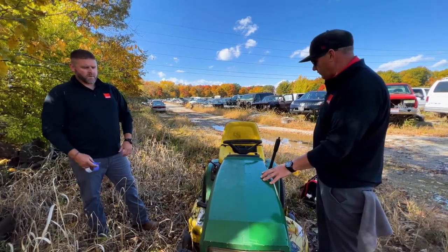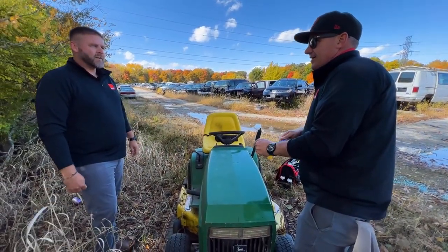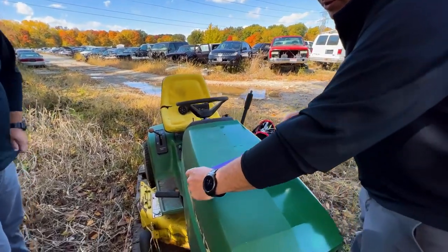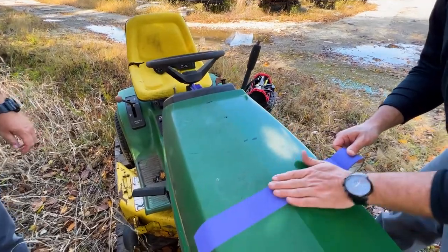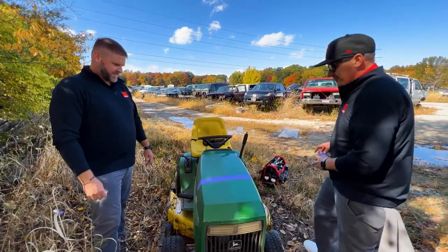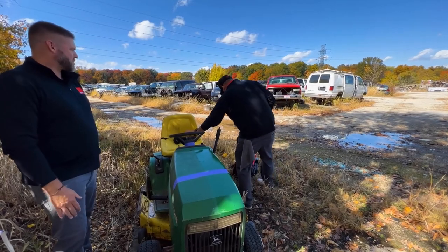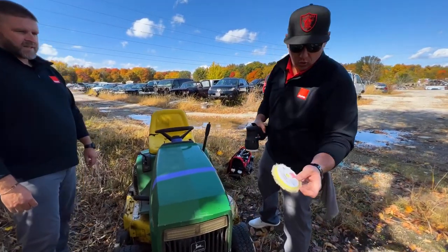Let me tape it off and I'll get to work. You ever thought about using masking tape for this? What it's actually made for? I started with this purple tape, so now it's a thing. This tape's cheap too, like 18 bucks a roll. At some point Jerry's going to be like, dude. Yeah, because it's got those three magical M's on it from St. Paul, Minnesota. We're going to go with the trusty wool yellow wool pad.